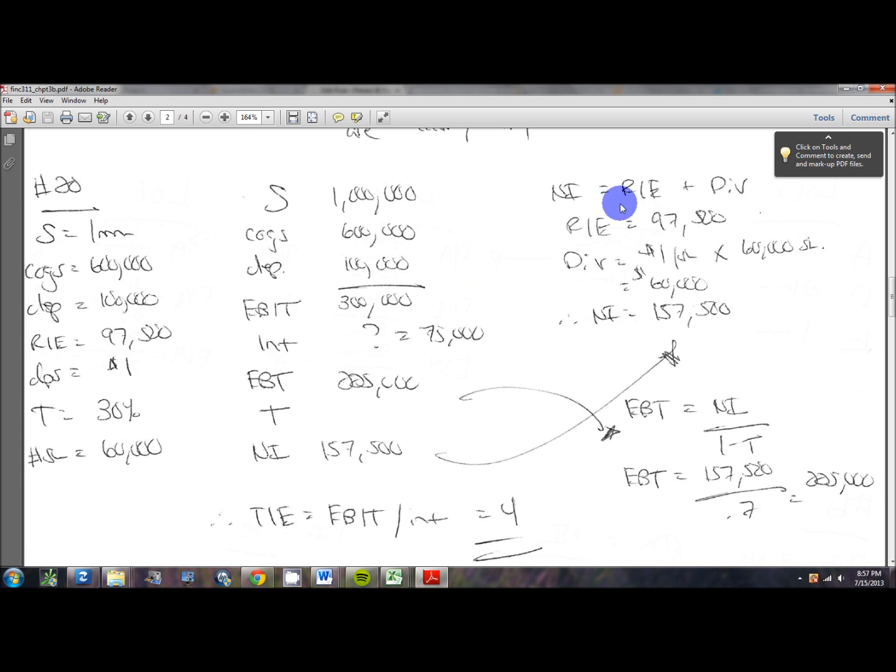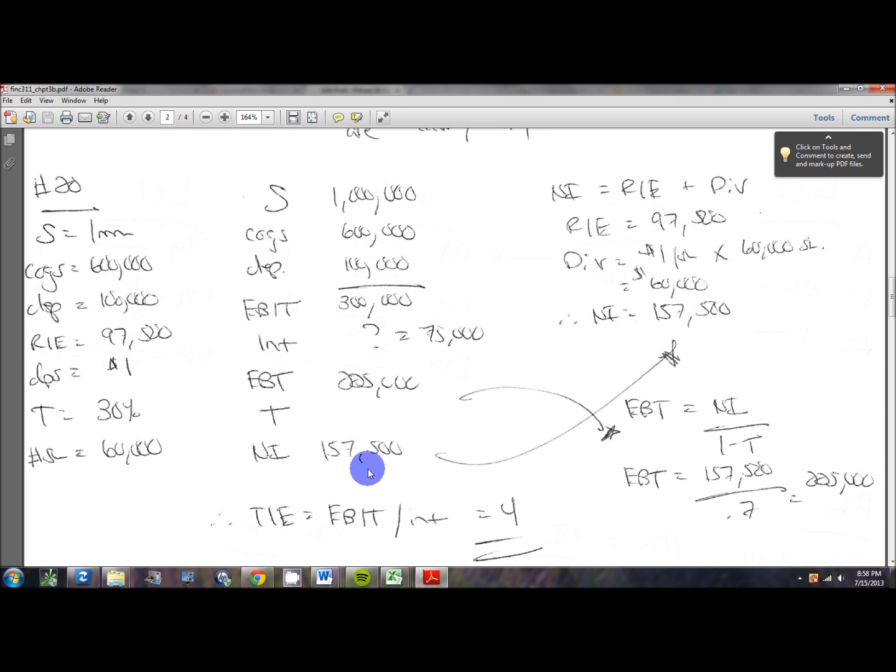We haven't seen this formula to this point. It's not a traditional formula per se. It's just something we referenced on the first day of class: when a company generates net income, it can use that net income one of two ways. It can either retain it as earnings or pay it out as dividends. That's where this formula comes into play. You take the retained earnings number given to you, take your dividends per share and multiply by your number of shares, and that gives you the 60,000. You add those two together, and you have a net income of 157,500. So that goes right here.